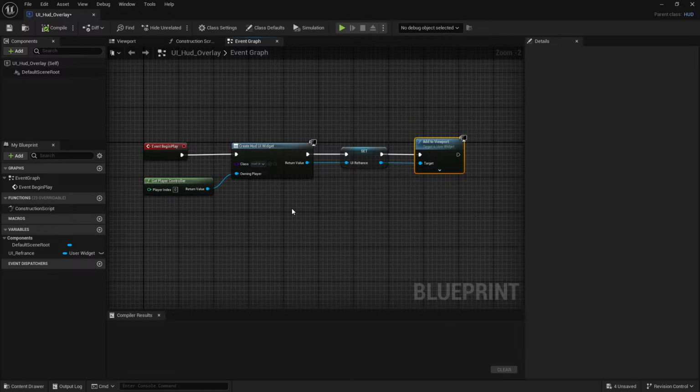So shooter as the player controller, what's your HUD UI? And then okay, now it's got that reference. Then ask the HUD UI, okay, where's the slider object? Grab that, store that in the variable. So we just need to see if we have those options.